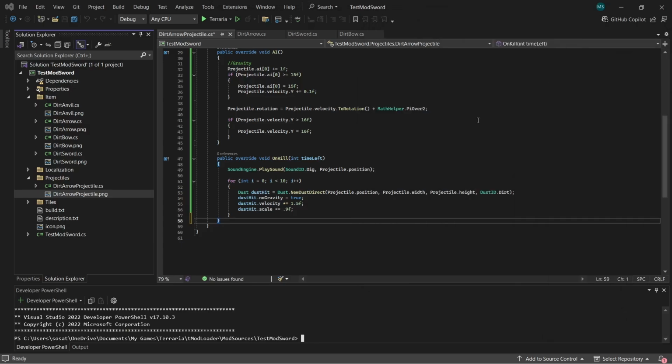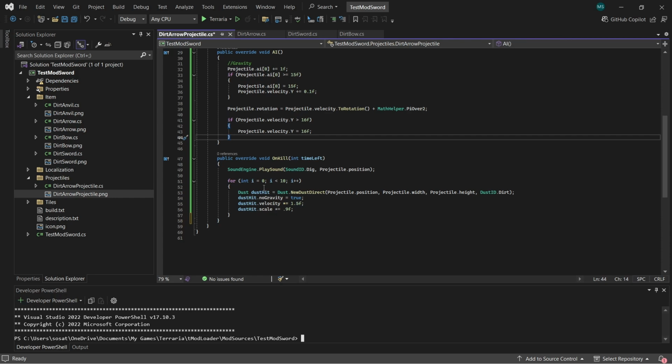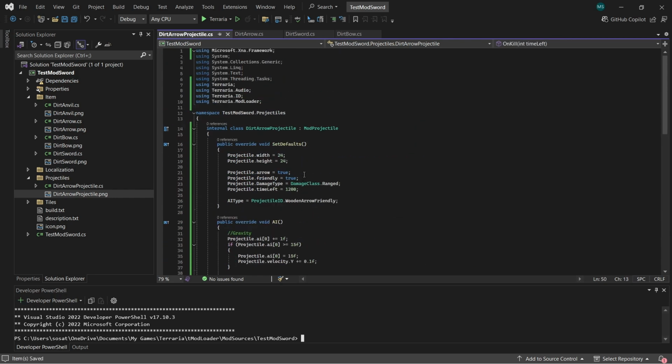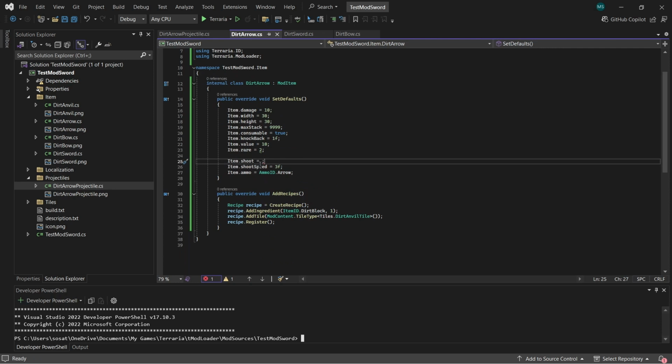And now we have all that set up, and we can go back into the game, make sure everything is saved. Oh wait, no. Before we do that, don't go back into the game. Remember when we gave the dirt arrow no item dot shoot? Now we can add the item dot shoot.